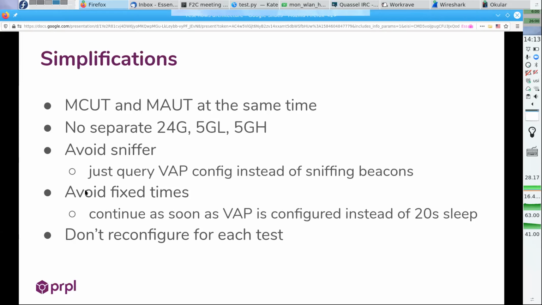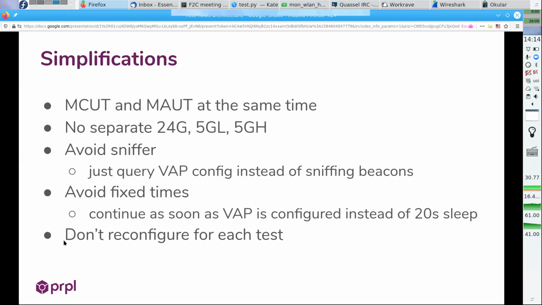And similarly, we can avoid the fixed time. The certification tests are full of "sleep for so long, sleep for so long." We can remove those sleeps by just polling and checking: the VAP is configured, now we can continue the test. And of course, still with a timeout of like 20 seconds or something.